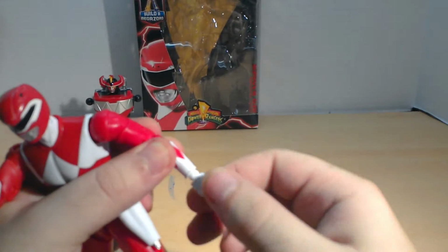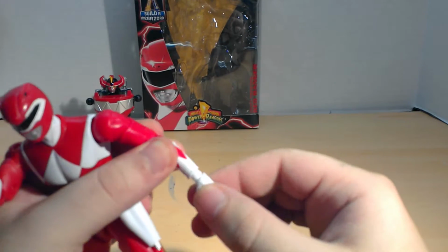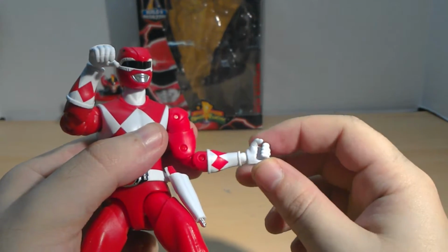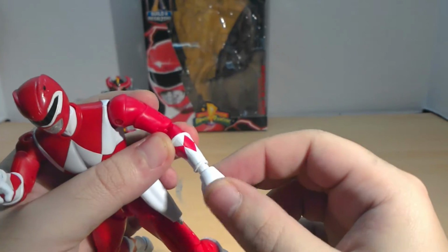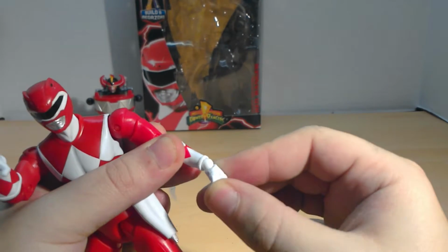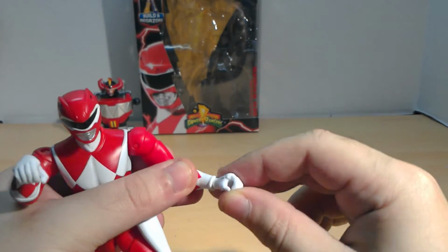He's got wrist swivel, and it's on that ball joint there. The ball, a little unsightly, that ball can be. So I know some people take issue with that. I don't mind it, though. For the articulation we get, the movement we can get out of the hands, I think it's worth it.